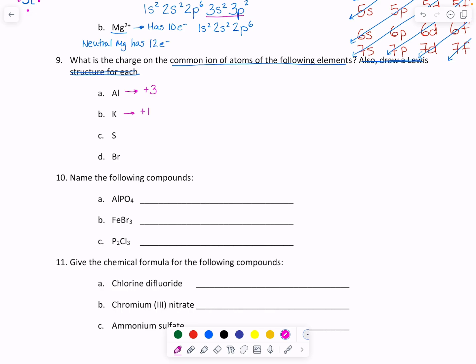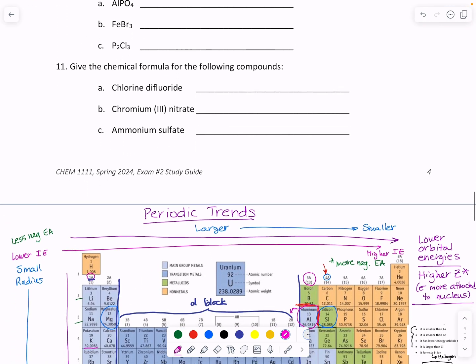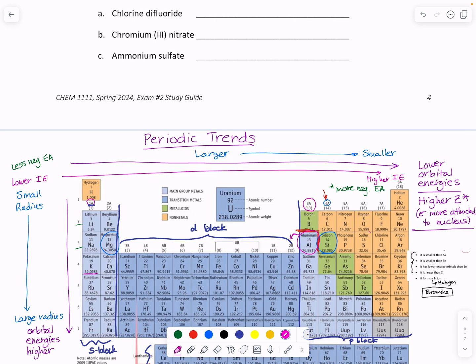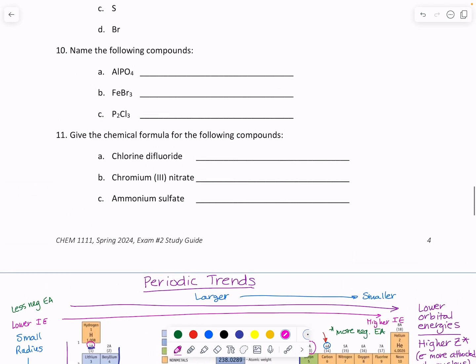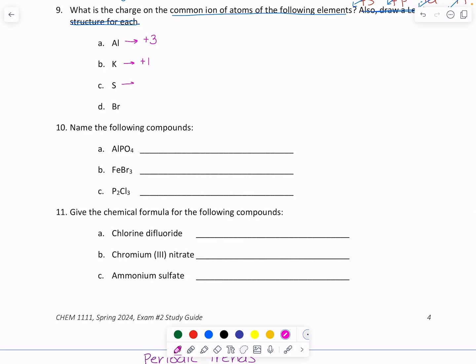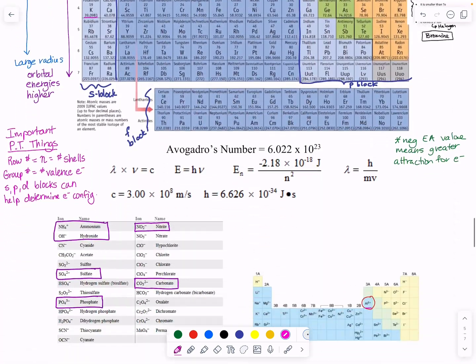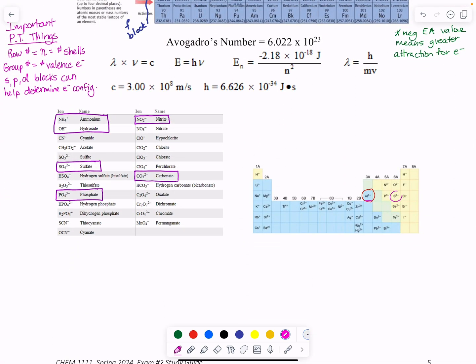Okay. All right, now let's look at sulfur. Sulfur is over here, and sulfur is in group 6A. So in order to get that full valence, it can either lose 6 electrons or gain 2 to get to a nice full shell of 8. It's going to be easier for it to form a -2 ion by gaining 2 electrons. And we find, if we look at our table of common ions here, sulfur forms a -2 ion.